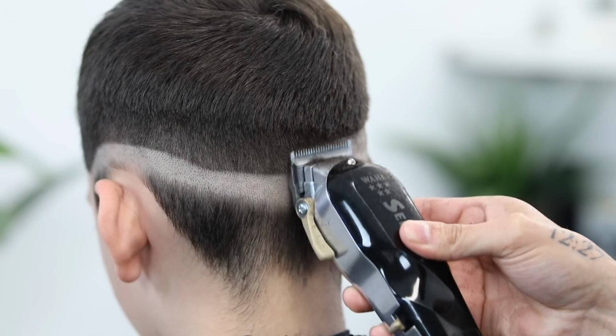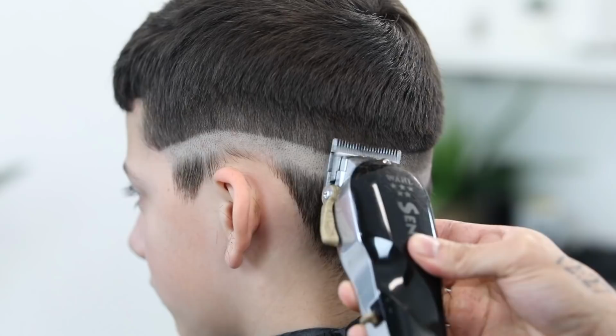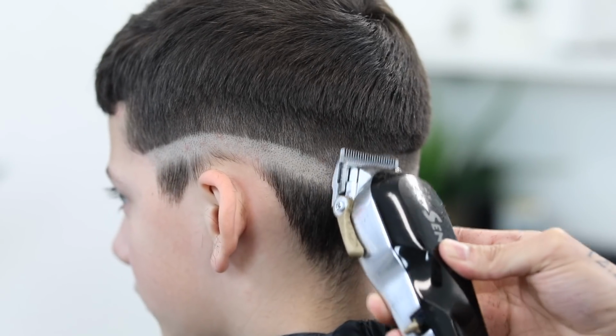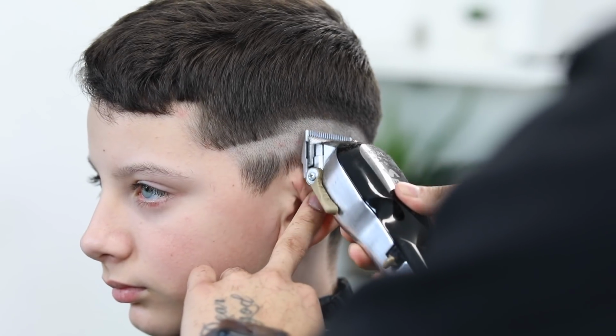And notice how I didn't come up all the way to the front with my guideline, guys. This is just so I can leave that area slightly darker, so when I come in and add those C cups, it's enhanced a little bit better.